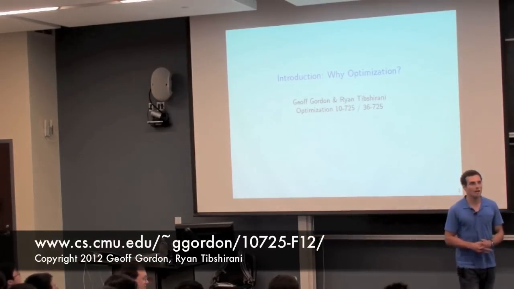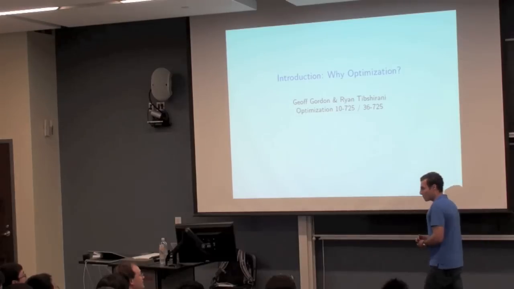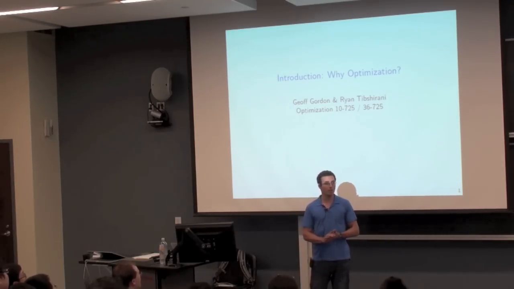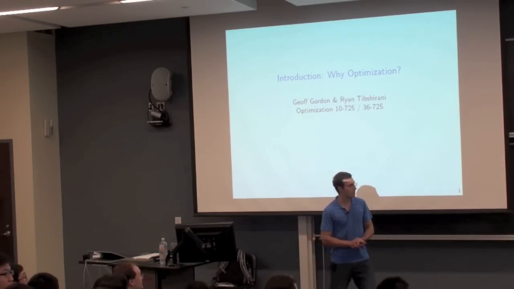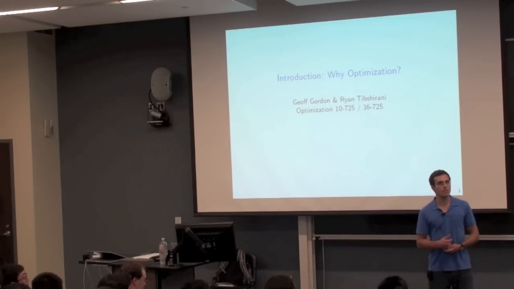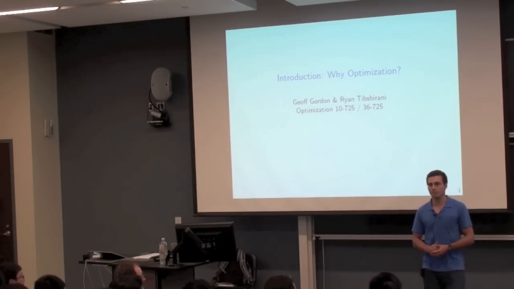I'm Ryan. I'm the other instructor for the optimization class. I'm going to just give a few slides here. Mainly, I want to show an example. And in this example, we're going to see a problem that we'll kind of revisit throughout the semester. And then I'll hand it back over to Jeff, and he's going to start with our course material. It's just kind of leftover stuff from the introductory lecture.